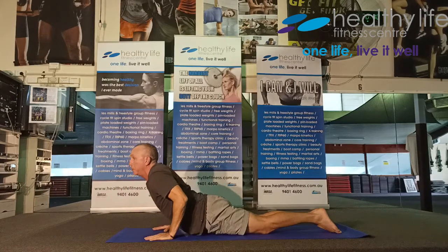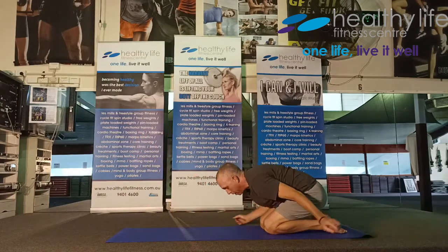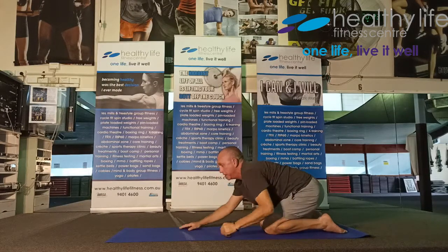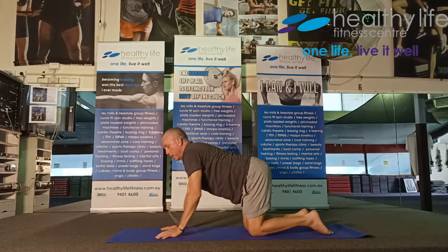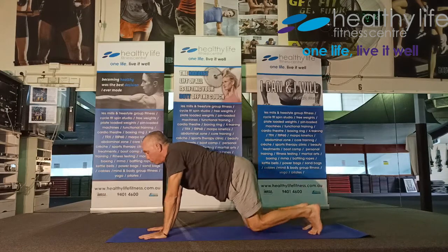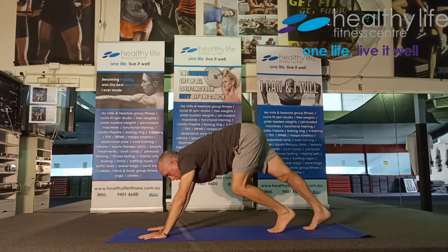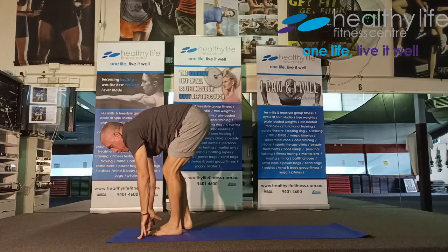And then move back to a child's pose, soaking up that little warm-up. And then get ready to come back to down dog so you can start on all fours. Move your hands 2 inches forward. Tuck your toes back to down dog. And then you may walk up, unless you like to hop up, the feet between the hands.